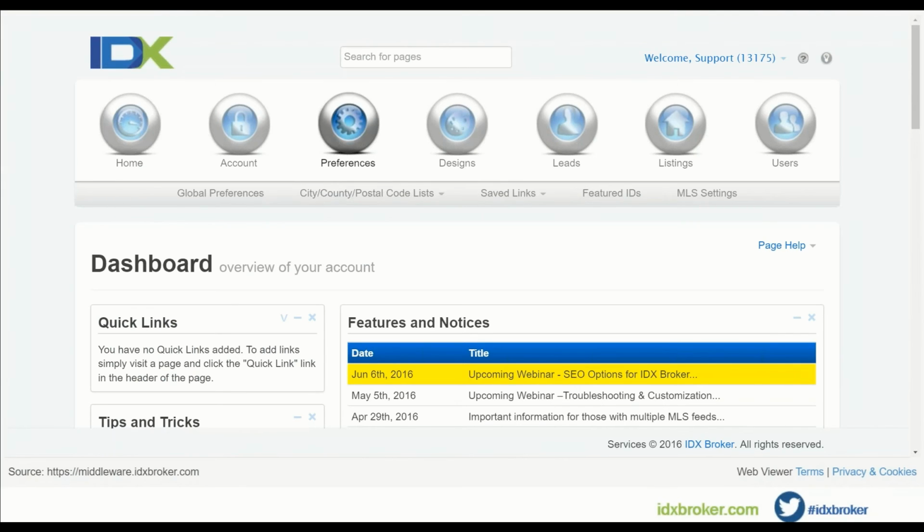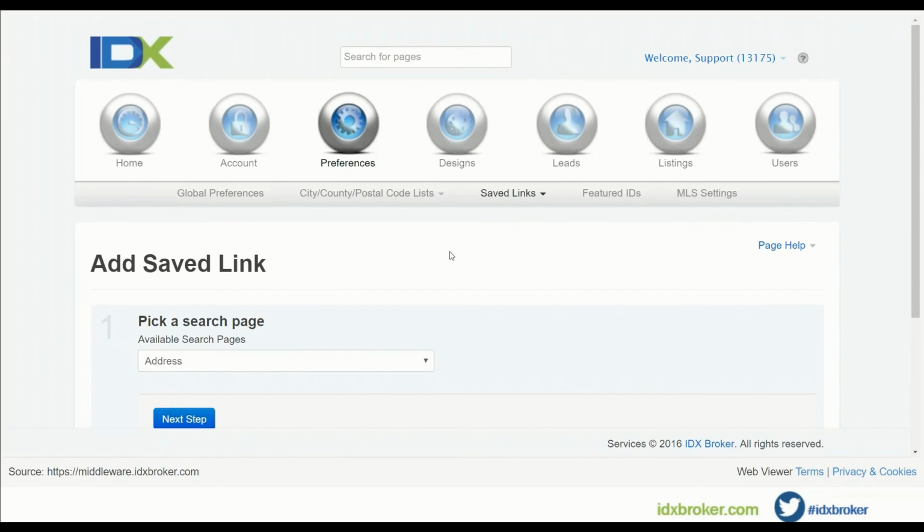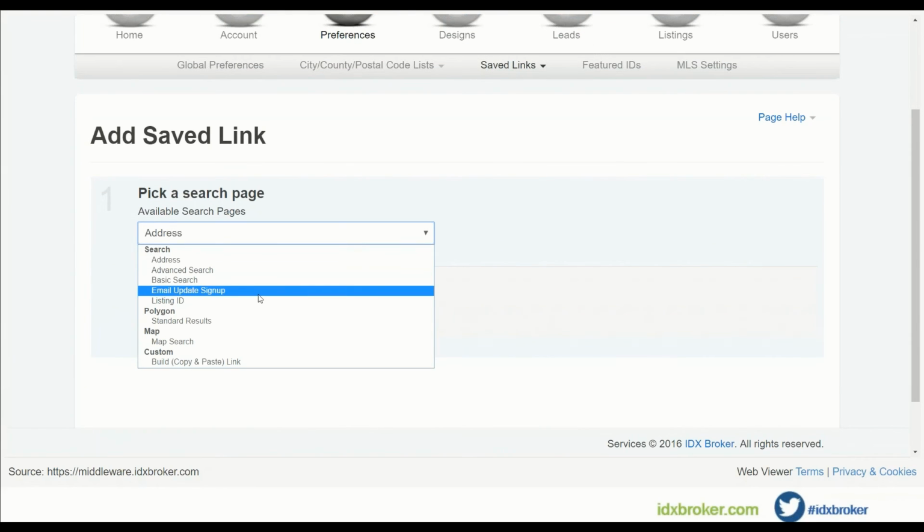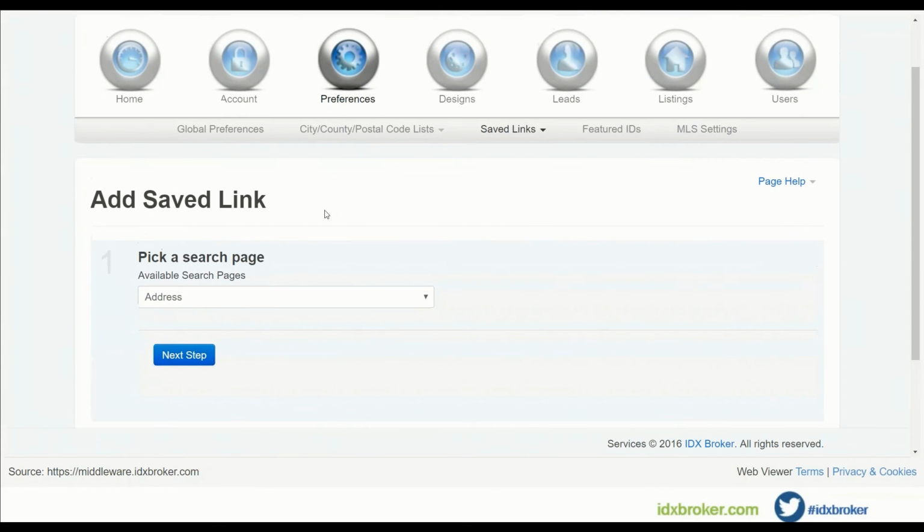So these are great for human visitors to find exactly what they're looking for right off the bat. They're great to give unique content for Google and Bing and Yahoo to really eat up. But also remember that when you're adding pages or when you're adding images, you're also going to want to use alt tags, because Google can't see an image. They just see the text that's written on that page, and you want it just as easy for it to see as for one of the humans to see.